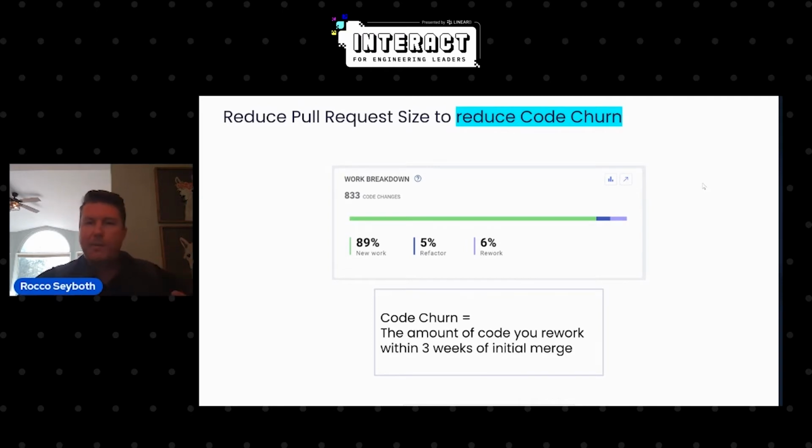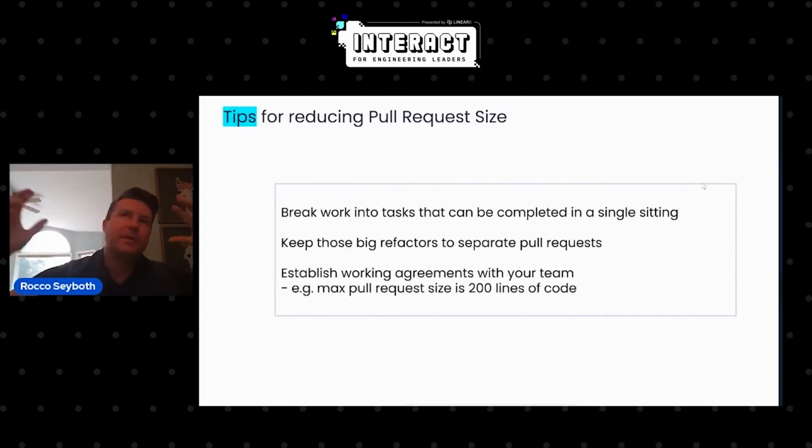If you're constantly rewriting code because you're not expecting to be rewriting that code... Small PRs reduce code churn because small PRs are more likely to have a higher percentage of test coverage and better, more thorough PR reviews. And so the quality is likely going to be higher, and you're less likely to have to rewrite the code. Okay, so we all agree that small chunks of work are better.